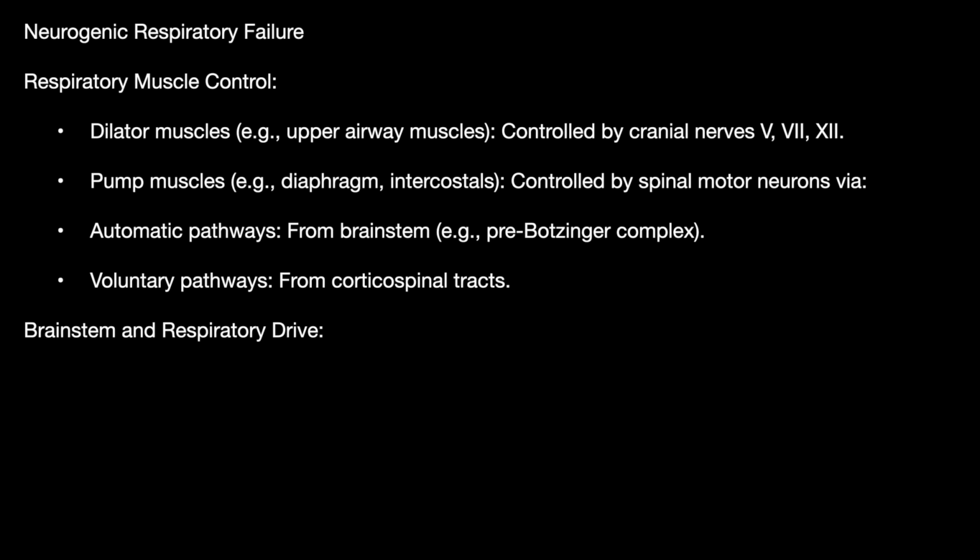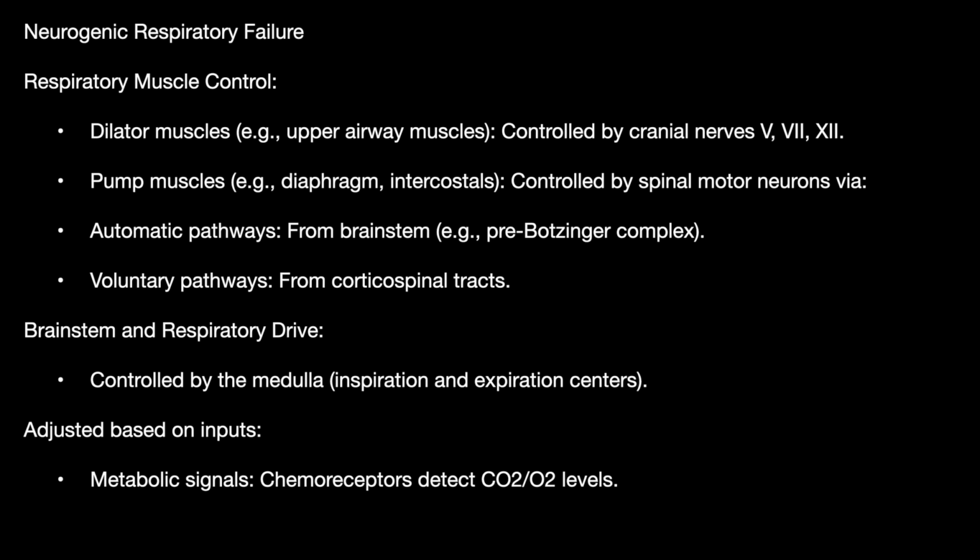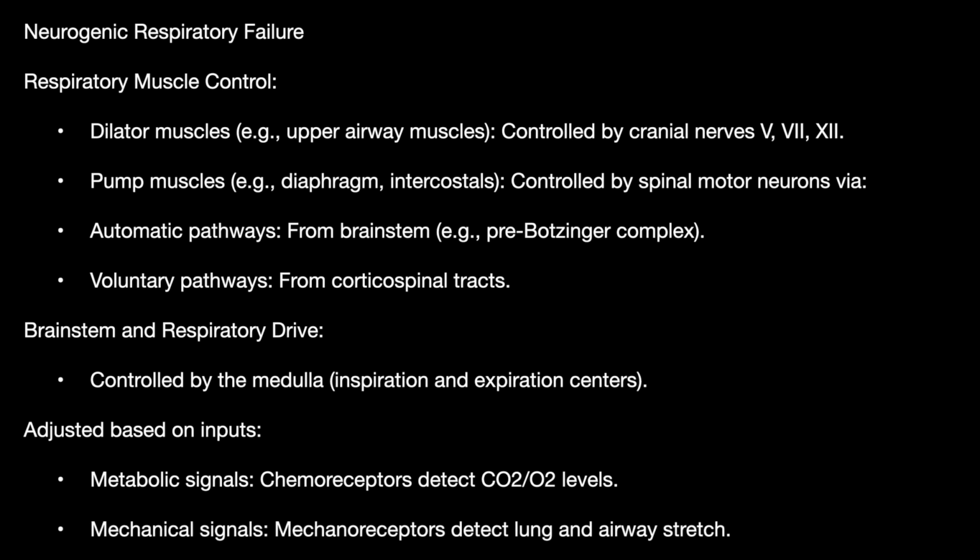Regarding the brainstem and the respiratory drive, it is controlled from the medulla. You have the inspiratory and the expiratory center adjusted based on the inputs which are coming from the respiratory signals. So you also have modulators like metabolic signals, the chemoreceptors which detect the CO2 and O2 levels, and mechanical signals, that is mechanoreceptors, which detect the stretching of the lungs and the airway.